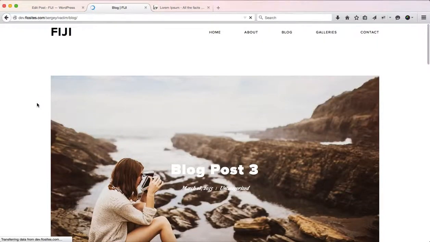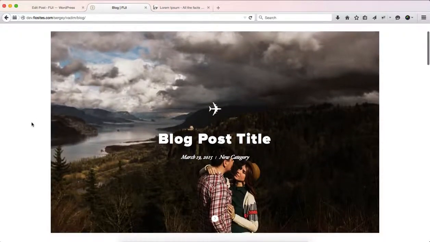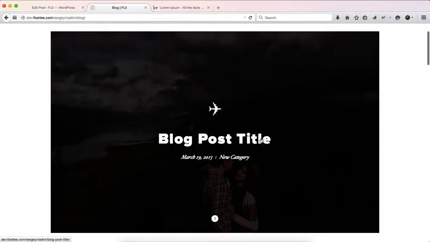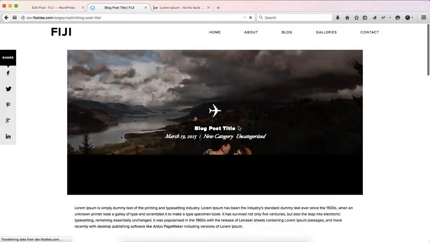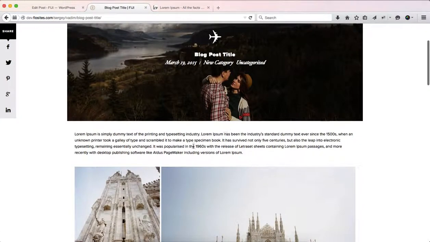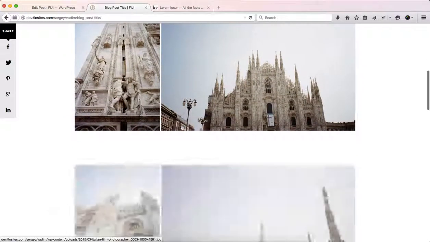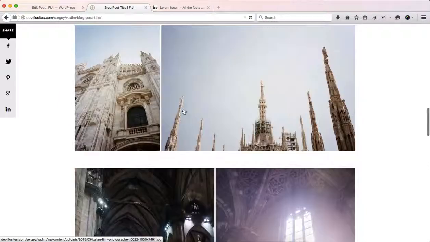Go over to the top, we'll refresh the following page, and you'll see that we have our blog post created. So we have our title, blog post title, we have the following decoration image, and then we have when and which category the following post was published in. So once we click here to go into the following blog post, we still have this featured image and all of this other information. On top of that, we then have our text and additional images that we've uploaded to our blog post content as such.